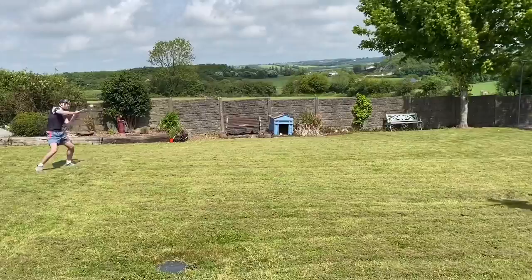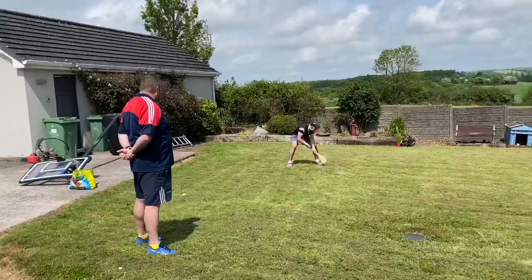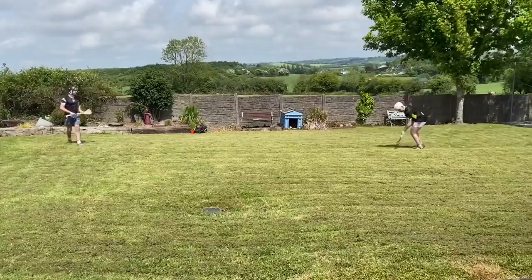And then ball along the ground now, lads. Ball along the ground, just get the touch right. Well done. Good start. I'm going to make mistakes, lads, obviously, because you haven't been hurling for a whole while. I've timed that one to perfection. So you're going to see a lot of mistakes. You just get the touch and move again, that's it.